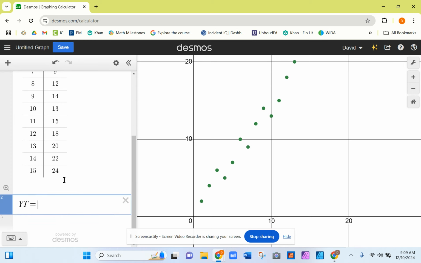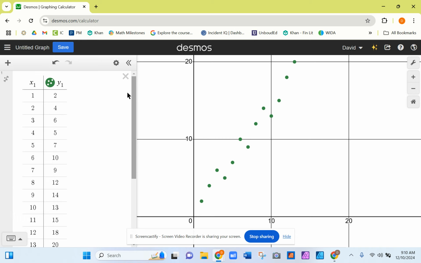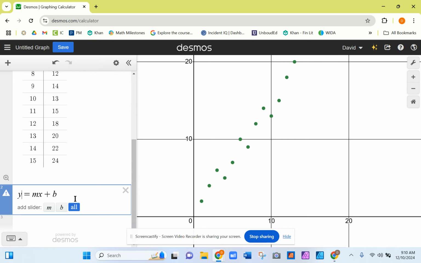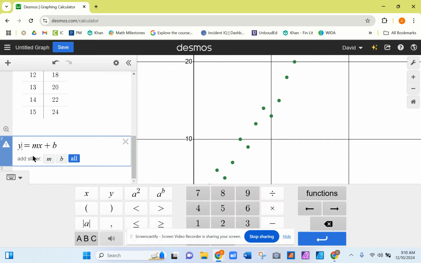And remember, it's y equals mx plus b, our general form of the equation, right? However, what we want to do is for this y and this x, we want to be referencing this data here and here. So we need to specify that it's x1 and y1. So how you do that, you go down here to y1, and you want to get that little subscript, so instead of being an exponent, it'll show up underneath it, right?